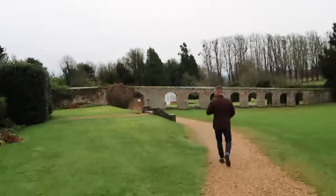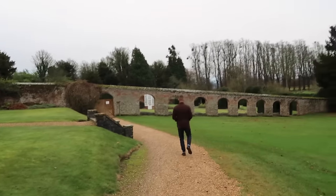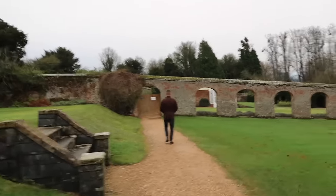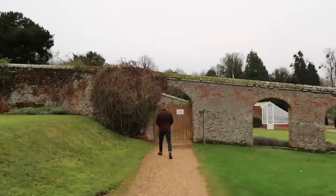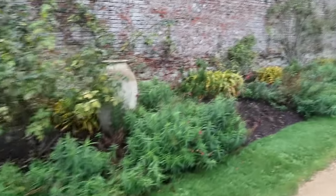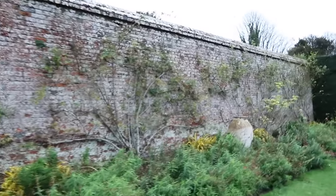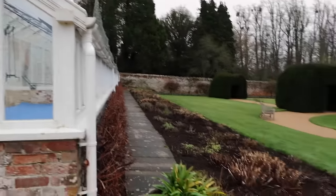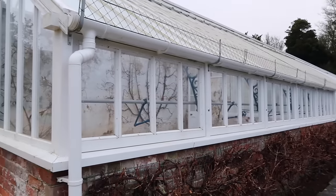We've come on a little investigative journey to find the Downton Abbey kitchen garden. This looks like we're on the right tracks — there's a greenhouse down here and a little walled garden. Lady Carnarvon was saying she's very into her gardening. It's always a tricky time of year to investigate gardens because everything is rather finished. But I imagine in spring and summer this is a rather beautiful herbaceous border. Nothing currently growing in the greenhouse, but the garden has been well tended — they've trimmed down their herbaceous border just like we've done.